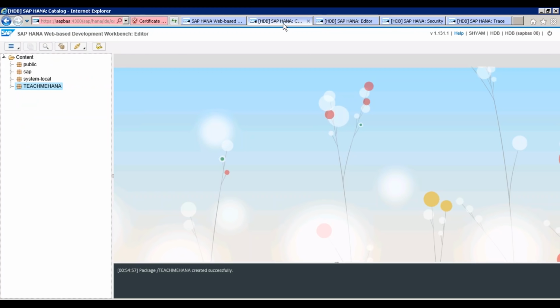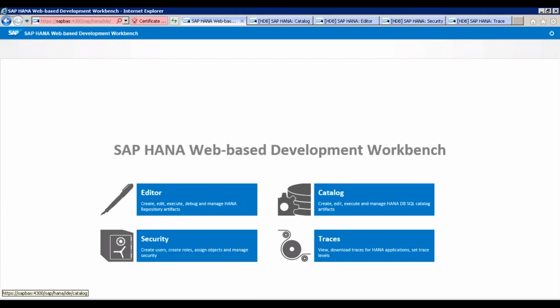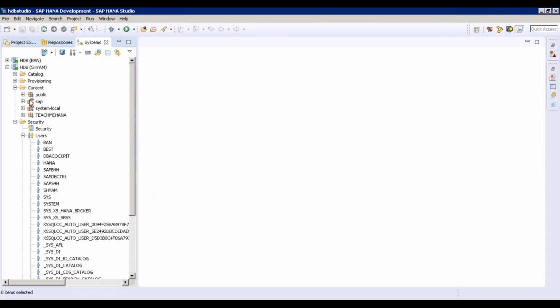The developers would usually restrict themselves to the editor and the catalog, because that's all they need. Earlier in HANA Studio, a developer usually only needed the catalog and the content tab, plus the provisioning tab if you had virtual tables also coming in.